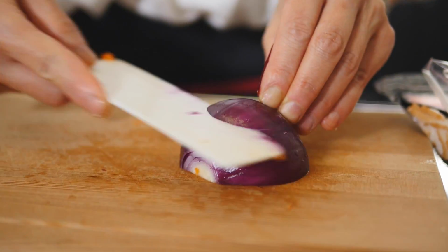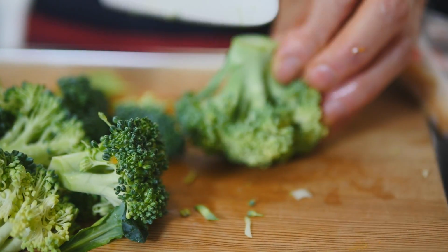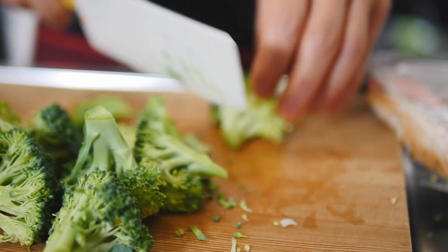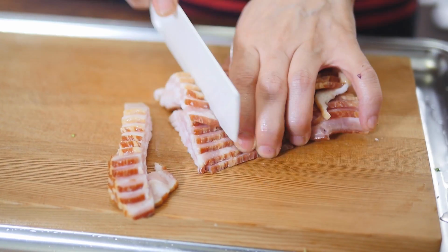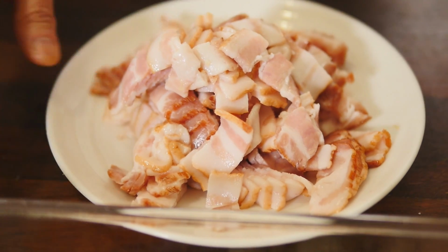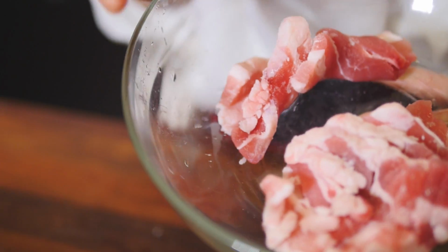You can never go wrong with red onions when it comes to fried rice. Broccoli and cauliflower, they look pretty much alike, but broccoli gives this crunchier texture. Since I'm making the LCHF fried rice, which means I have to cover the 75% of fat, I'm gonna use a lot of bacon. For my fried rice, let me show you what I need. I have some bacon, broccoli, white mushroom, red onions, and carrot. That's my fig rice. And for garnish, I'm gonna be using some of the pork belly.